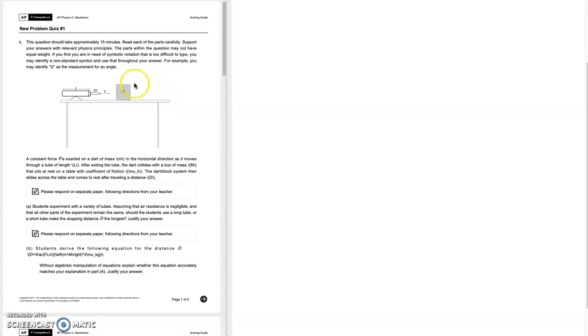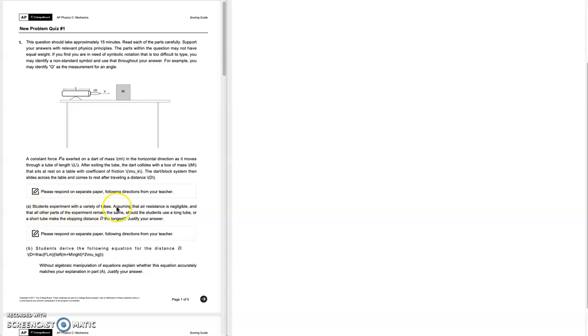This is the exact kind of problem, with a minor change of focusing on the tube as well, that we discussed in class. So the tube is going to do work on the bullet, and then the bullet is going to collide in an inelastic collision with a block. And then friction is going to do work and bring that whole system to rest. All right, so let's see here.